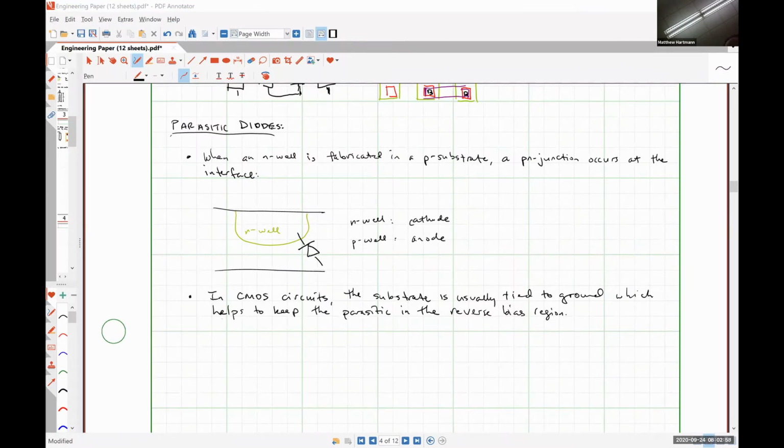So as long as the voltage that's applied to the N well is greater than 0, typically speaking, everything is okay. So in your previous solid state courses, you may recall that a reverse biased PN junction forms a capacitor. A forward biased PN junction does too technically, but they're much less frequent.